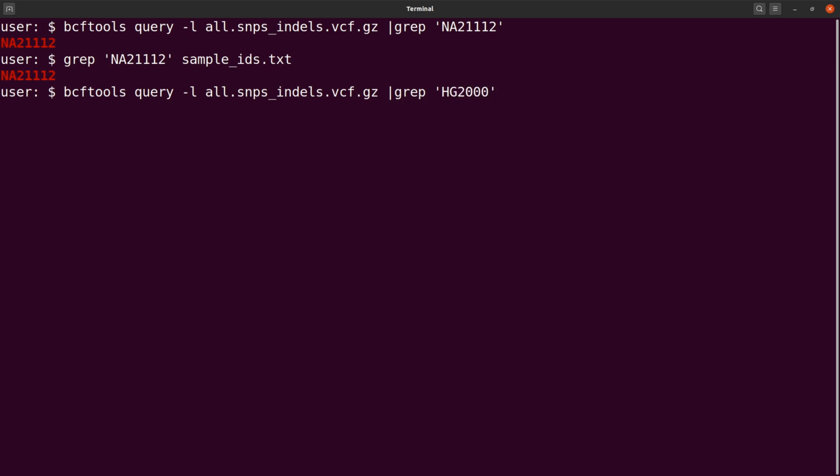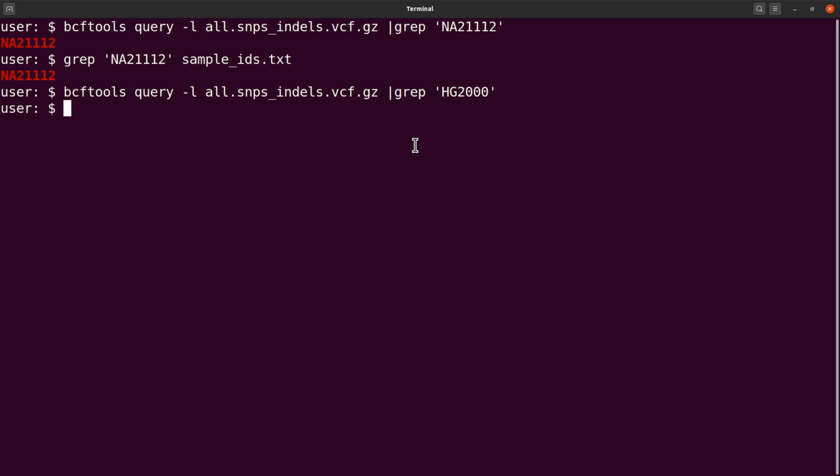Let's see how it goes. With this query, nothing is displayed. This is because it could not find this pattern in the result we got from this query. So the search returned nothing. That's how grep works. If there's a hit, it will return it. If there's no hit, nothing will be displayed.